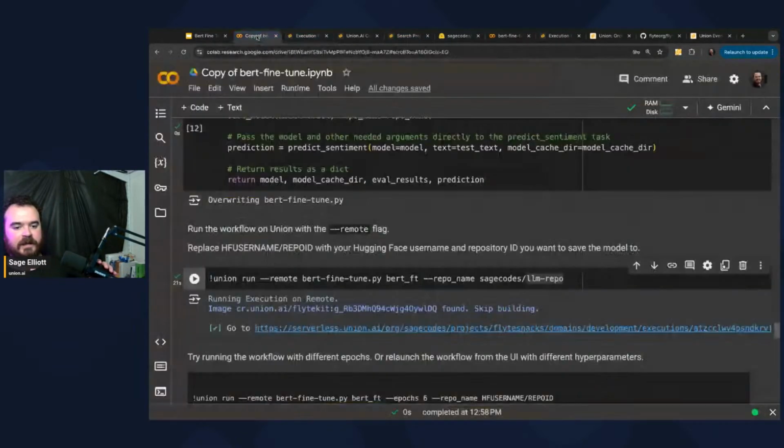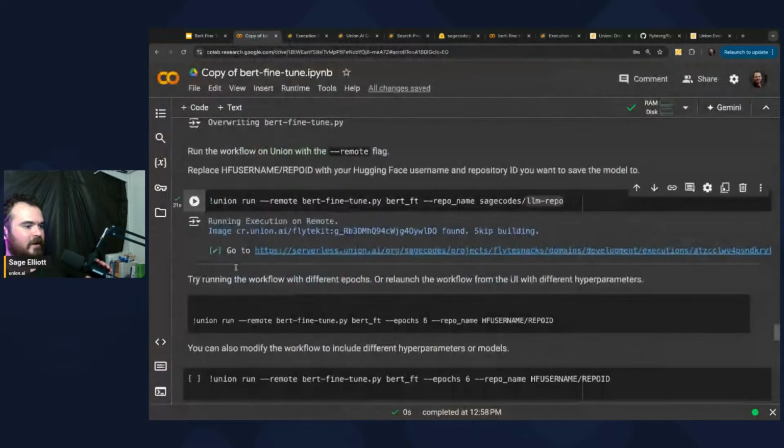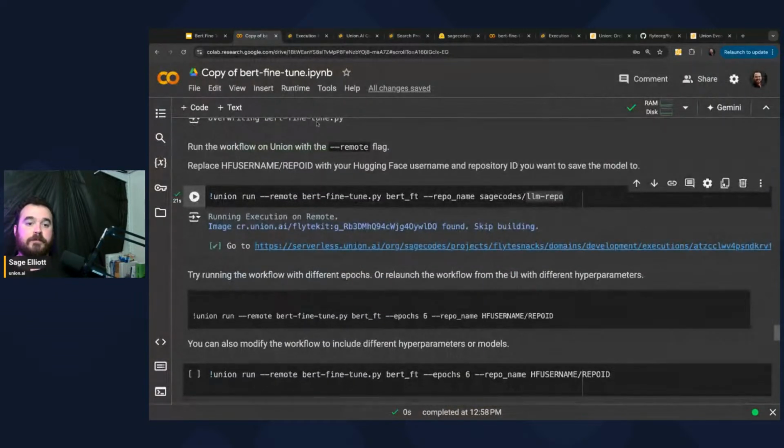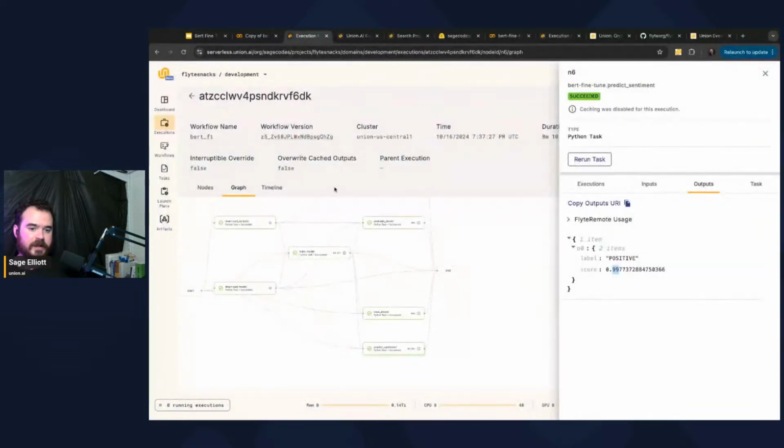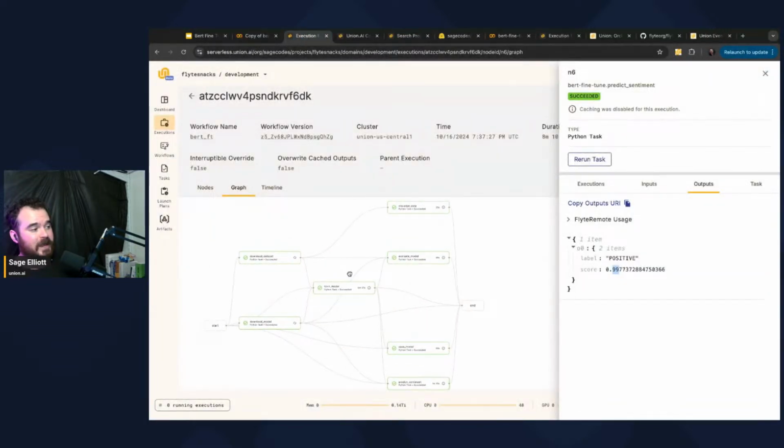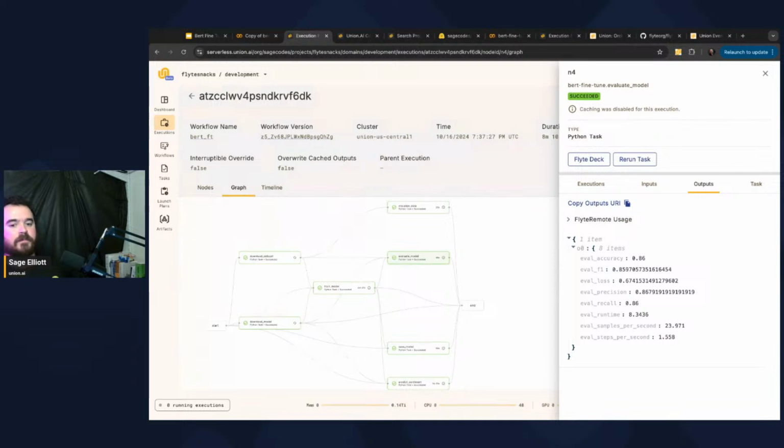Any questions? And I went through a lot. I talked a lot. There's a little bit more I'll get through in the notebook. But if you've never fine-tuned an LLM before, you fine-tuned one now. So you fine-tuned a large language model, and you saw a preview of it working here with that predict sentiment and the evaluation metrics here. Not only did you fine-tune a model, but you also did it with a state-of-the-art pipeline, which is really cool. So if you've never really built an ML pipeline or MLOps pipeline, hopefully this is a really fun introduction to it. And obviously there's a lot more that you can go into here, like I talked about ML monitoring, building more of that feedback loop into your workflow.